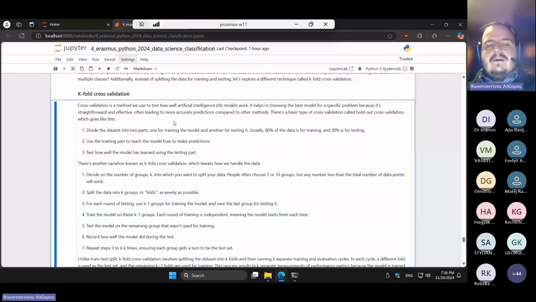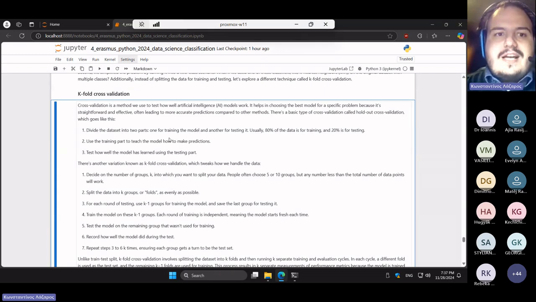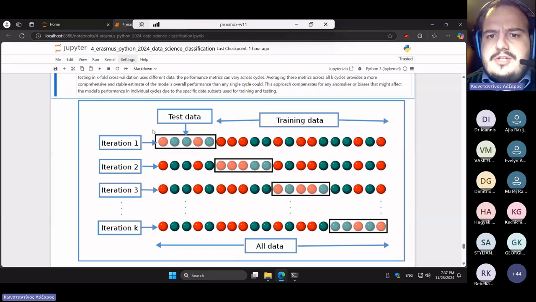So we've said that we can use train test splitting and perhaps even train, test and validation splitting in order to train and subsequently evaluate the classifier that we're going to use on our data set. So this is one of the things that we could be doing. Is there any other alternative when it comes to training and evaluating our model? And the answer is yes, there's k-fold cross-validation. Let's see this illustration right there.